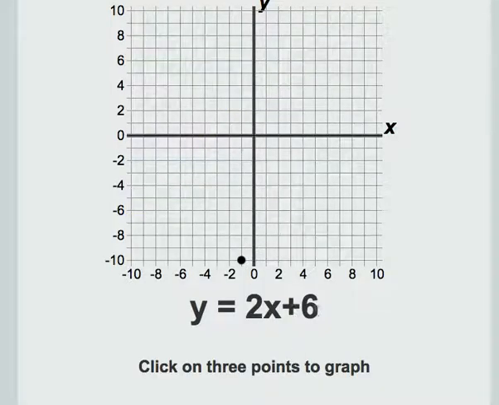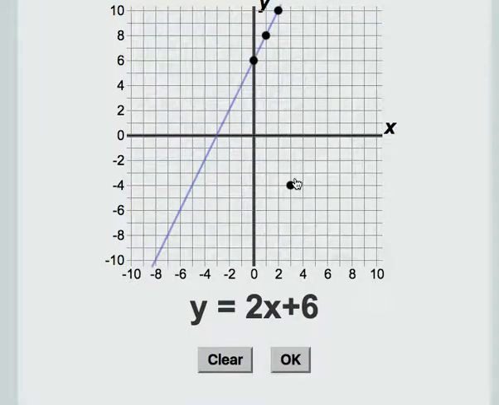Checking if that's okay. This one, the y-intercept is 6, so let's go up to 6. We can see that it has a gradient of 2, and the gradient is rise on run, so we rise 2, run 1, which gives us 1 point. Rise 2, run 1, that's going to give me a gradient of 2. How about the next one? Rise 2, run 1. That's it. Again, we can see we've got an intercept of 6 and a gradient of 2.